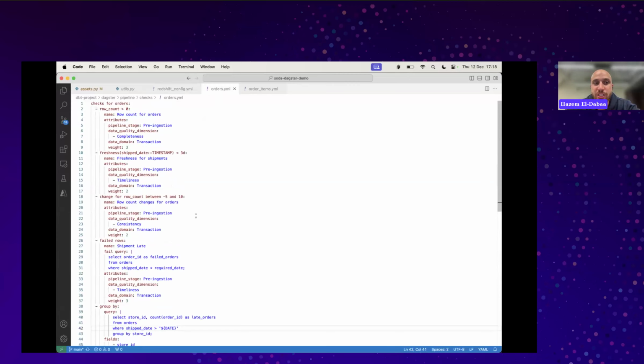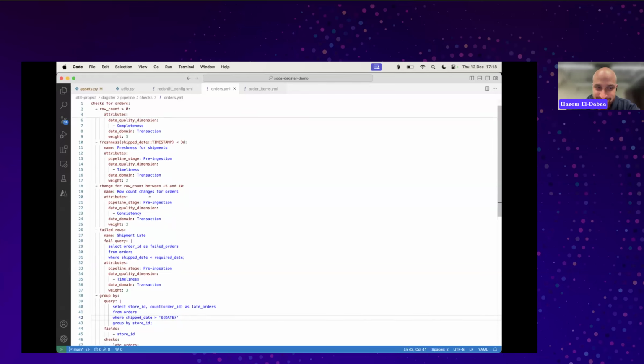Now to look at our checks file. This is a very easily readable YAML format. Similar to how Vivi showed us in the no-code UI, we have our out-of-the-box checks, right? Row count here, freshness, but also validity and duplicates, etc. But we also allow for more unique checks where you can do change over time for specific metrics. You can specify thresholds, and you can specify timeframes where you track those changes.